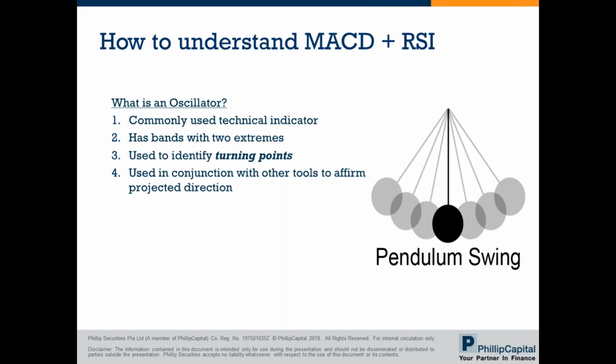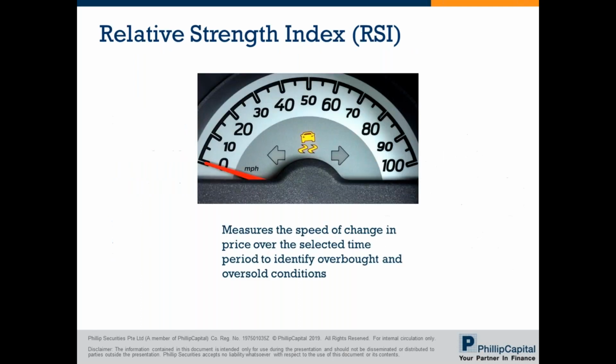So you can see an image of a pendulum swing. The reason why I've attached that is that every time you release a pendulum, there is an extreme on each end in which it swings to, right? There's a limit. And so essentially that is how an oscillator works. It aims to tell you where are the extremes so that you may look out for it and you may plan the position in which you project.